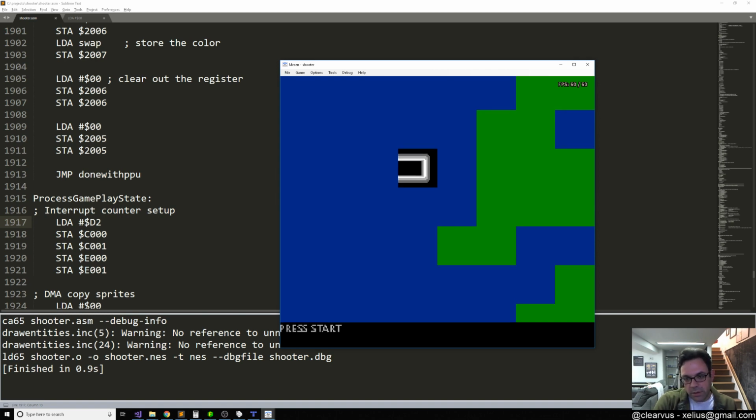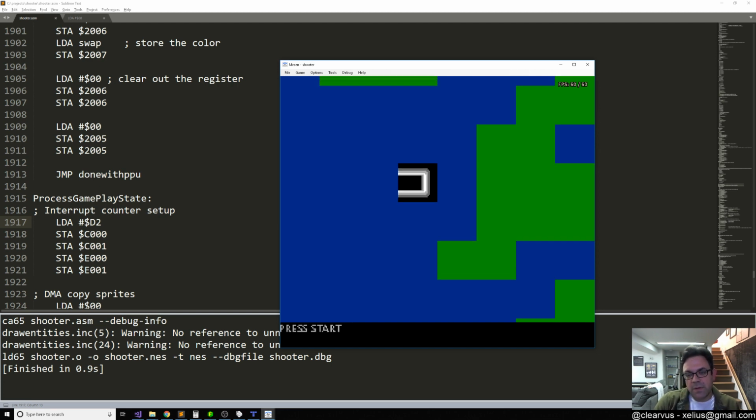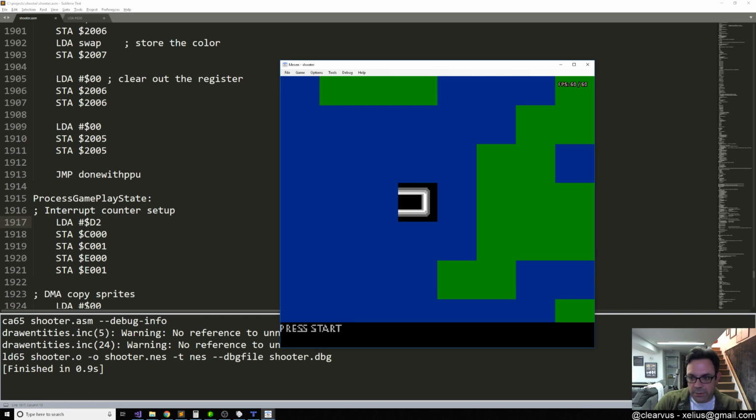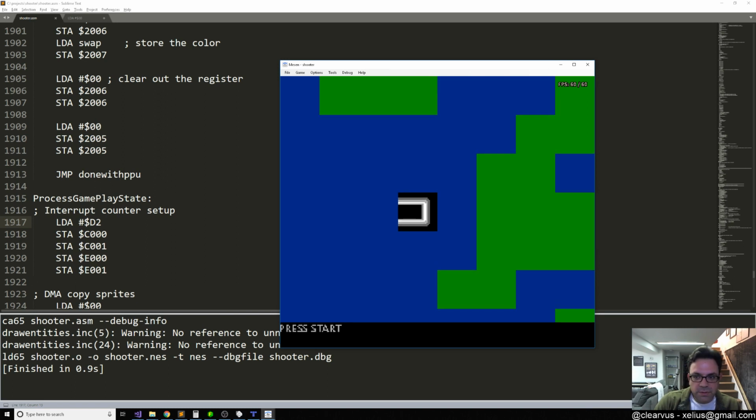It's not like you can do now with a 1080 display, and you've got all that resolution to scroll your background, and you can do subpixel sort of rendering to make it look more smooth.